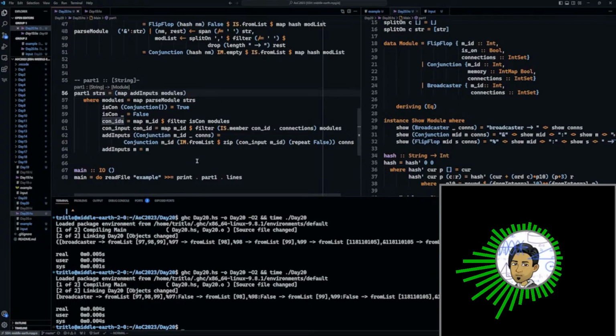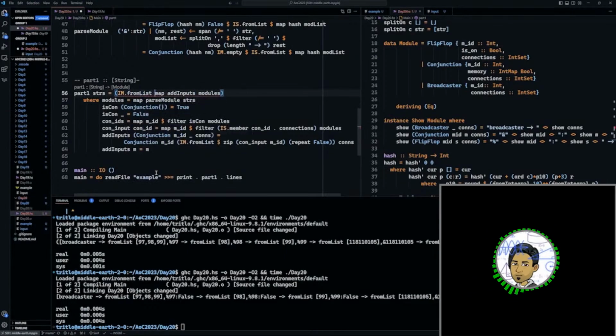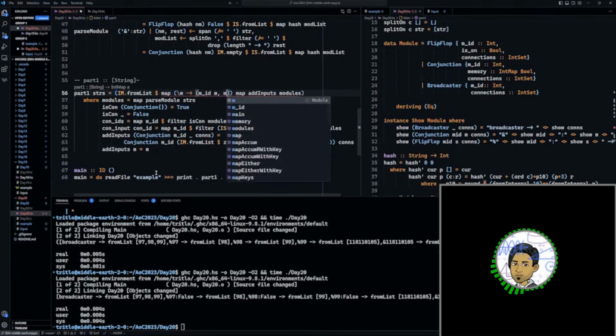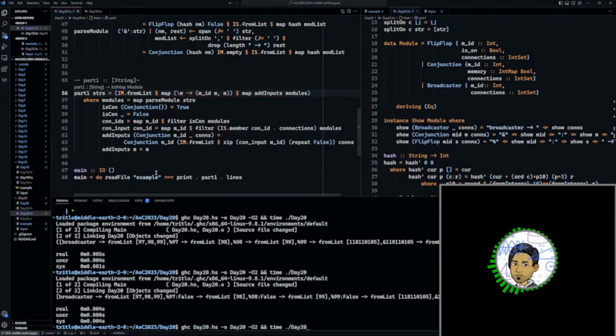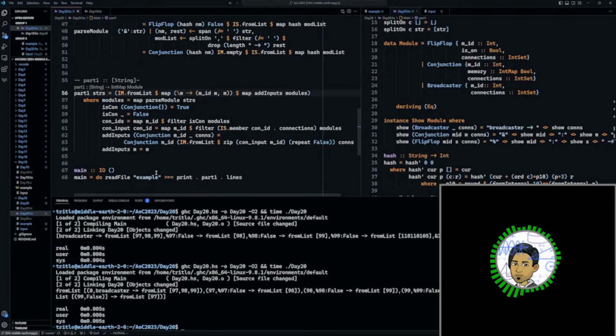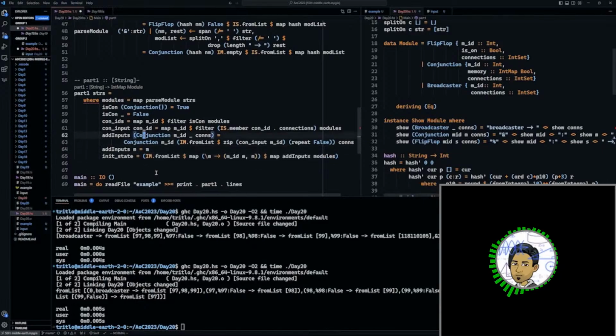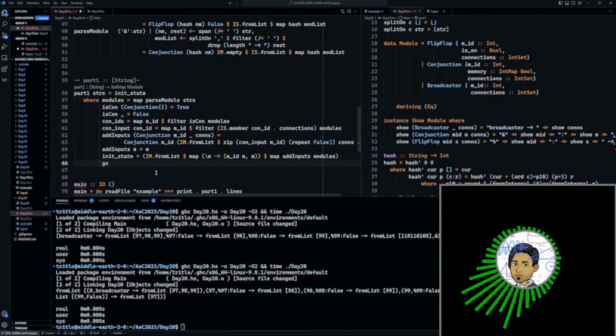Okay, so this is the current state, except we are also going to have the IM.fromList. We're going to map, we just want all the, okay, so this is the state. Init state is equal to, now I want to say go. So I'm going to have the current state, cur state.